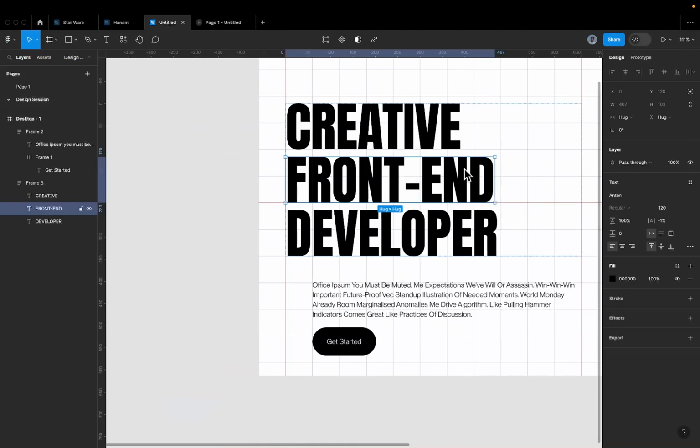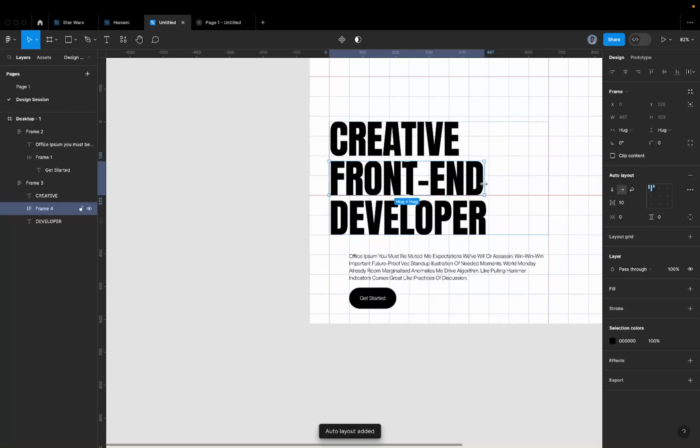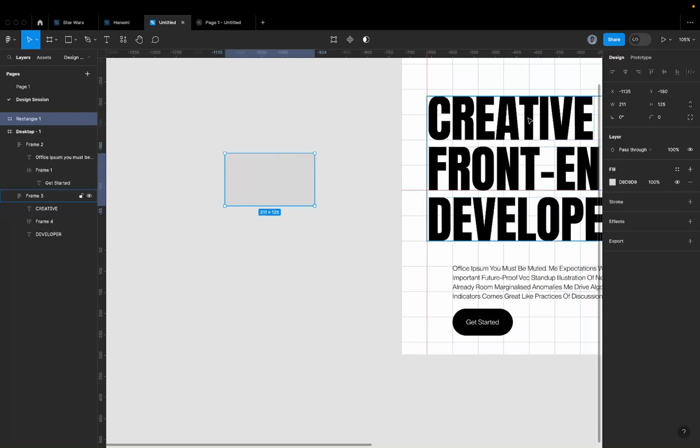So what I want to do is, like I said, you can use groups. I'm just using auto layout because I'm familiar with it, and again I like the convenience of using auto layout. So I'm just going to add this, and then draw a 16:9 box. Me personally, I like that 16:9 aspect ratio, it just looks good. So I'm going to start with the width, make the width 16, make the height 9.